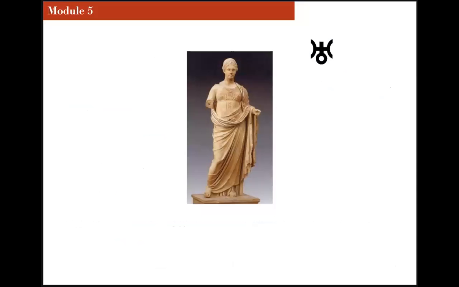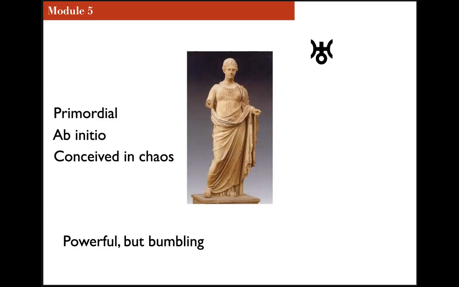Let's start off with the gods and the music and the planets. So this is Uranus. Here's the key things about Uranus, the Greek god Uranus. He was primordial, i.e. in mythology Uranus had no dad. Or to put it another way, came from chaos. Conceived in chaos. Otherwise known as ab initio, in the beginning. Before there was chaos and then the order came out of chaos and Uranus is the god that came out of that previous chaos. Now in Greek mythology that's not a compliment. In Greek mythology being born in chaos means you're still in chaos. So if Saturn was this mostly in the background transitional god that was a little bit weird, then Uranus is completely in the background very weird god. Still a powerful god but kind of so like a little bumbling foo.